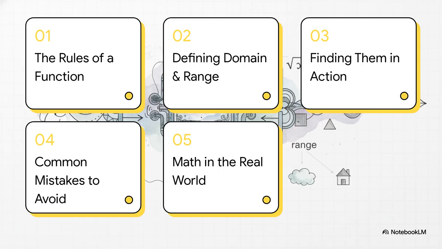All right, here's our game plan for today. We're going to start with the basic rules of what a function is, then we'll give those rules their official names, domain and range. After that, we'll see them in action, go over some common mistakes to avoid, and then we'll tie it all together with how this stuff actually pops up in the real world.